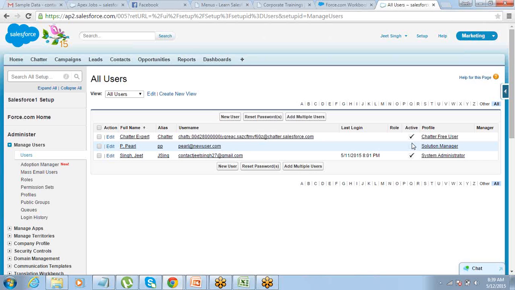Let's say there were certain good things, some opportunities that she has won, and because of that she needs to get some incentive in the coming 5 years. But if I make someone else the owner of those records, it will be difficult for us to track. Maybe there were some cases which she could not handle, and because of that we lost a client. We cannot transfer this kind of data to some other person. So it's kind of deleting your history, which you do not want, right? So to maintain that data and record, to keep track of that, we never delete a user. Make sense? A very simple concept, no?